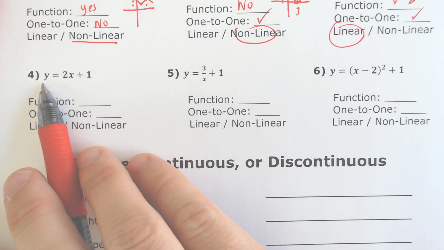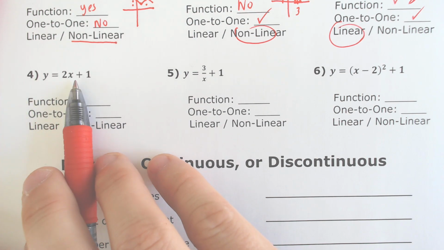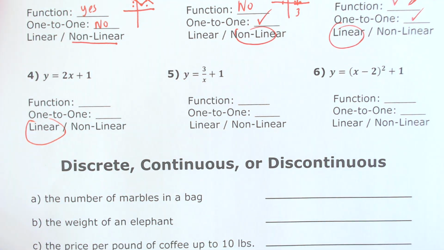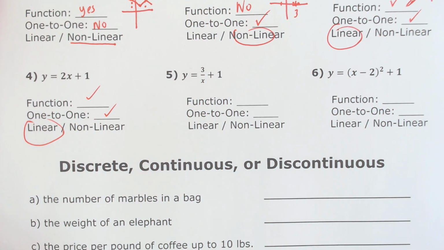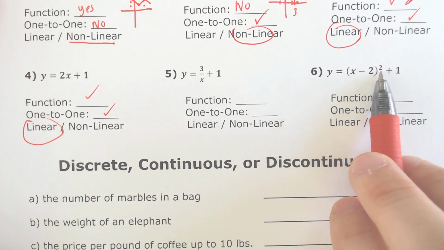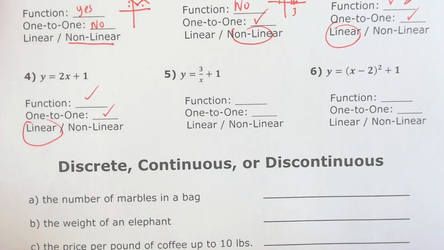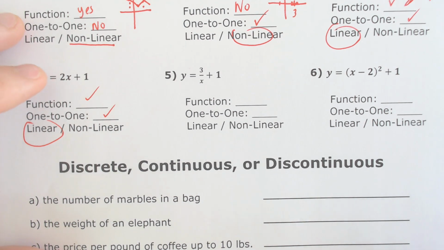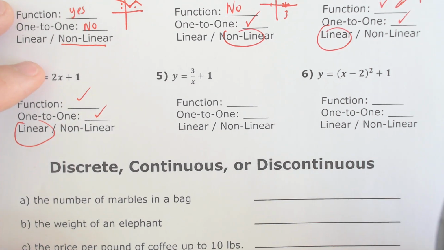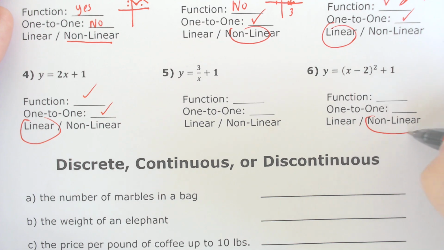If it is y equals a number and then an x, you are 100% every single time going to have a line. That is y equals mx plus b. So that is a line. If it is a line, it is a function. It is one-to-one. It is the problems that have you squaring the x, or dividing by x, or squaring the y, or multiplying or dividing by x. Those are the ones that are going to have an issue with being a function, linear, nonlinear, and all of that stuff. So if it's not y equals mx plus b, it is nonlinear.